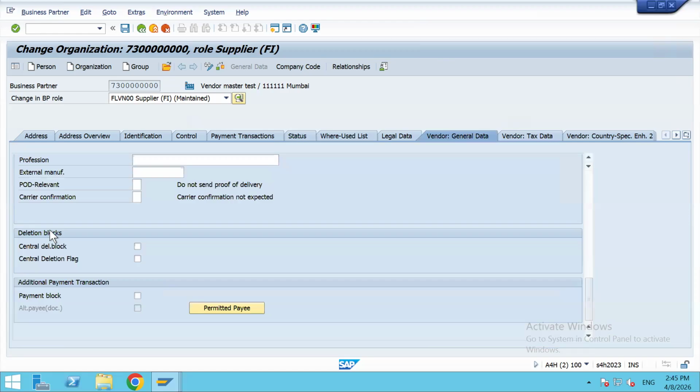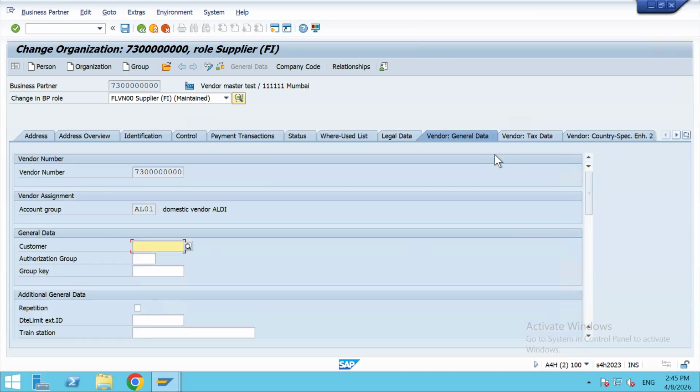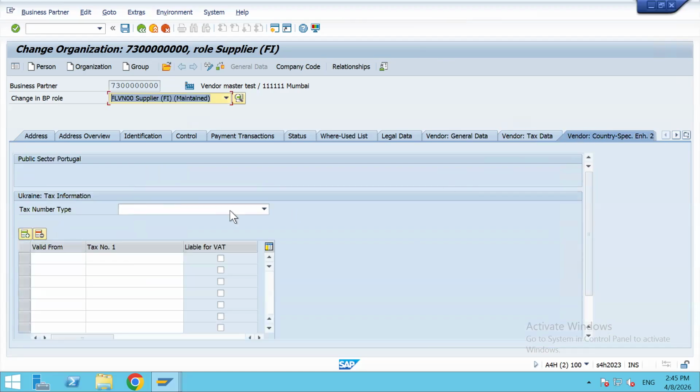Deletion data is here. If you are creating a central delete or one specific to this organization, the payment block option is here. Tax data, not this, country specific data, no.